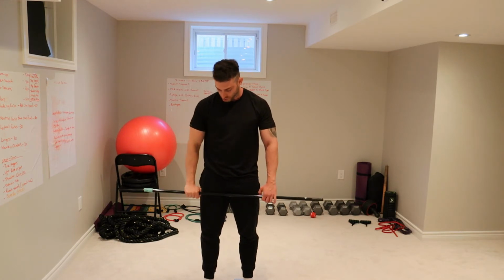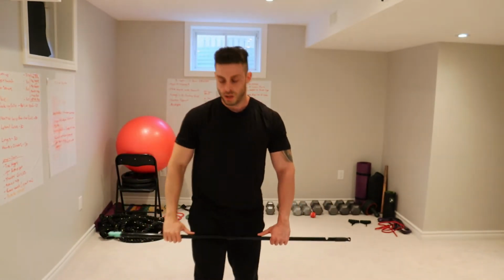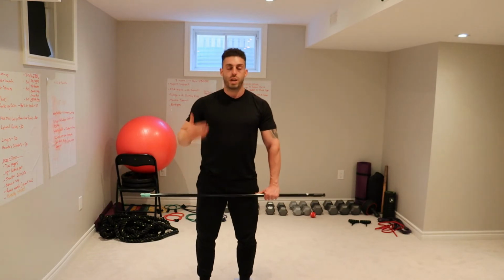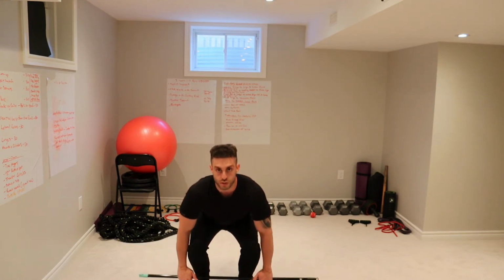Your hands are going to be just outside of your thighs. They should be roughly a thumb length away, just to show you up close, about a thumb length away from your thigh, to give you an indication of where they should be positioned. And when you're in your stance, ready to go, and your form is looking good, you're going to keep your chest out, slightly arch your back, lean forward a bit, keep the bar close to your knees, bring it over the knees like this, and go down.